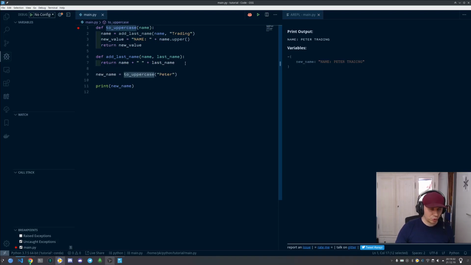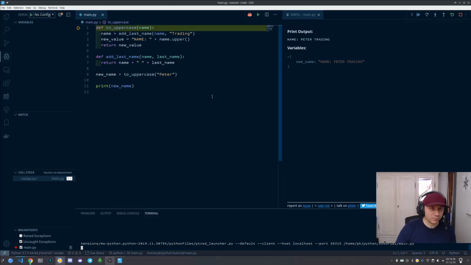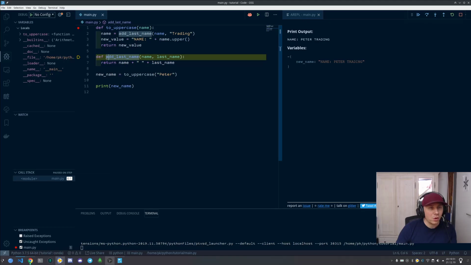So this should make sense to you. Let's run the debugger. We start at the first line where we define to uppercase, and we jump over this next line. Now it defines add last name.